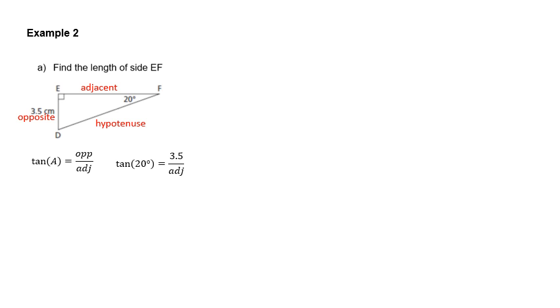So this time we're going to follow 3 steps instead of 2. The first step, just like before, is take the tan of the angle. It's the exact same first step as when we were finding the opposite side. So we take the tan of 20 and we get 0.3640, and that still equals 3.5 over the adjacent.